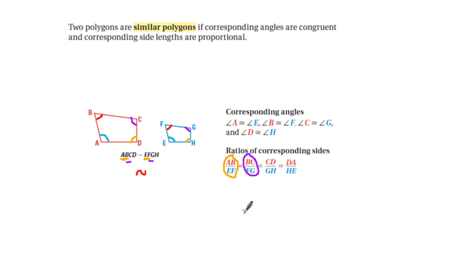And remember, with our proportion rules, you could have also set this up in another way. Instead of AB over EF, you could have said AB over BC would have to be equal to EF over FG. Just a different way. We'll be seeing different ways that we can set up these ratios, these proportions, as we go through. But the main thing is all the ratios of corresponding sides must end up being proportional. No longer dealing with having to be completely congruent, but just proportional, so that we can put it in this ratio.